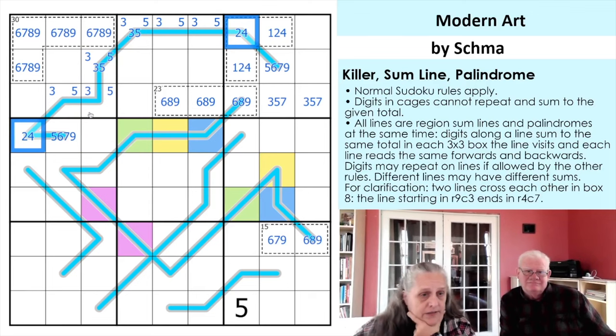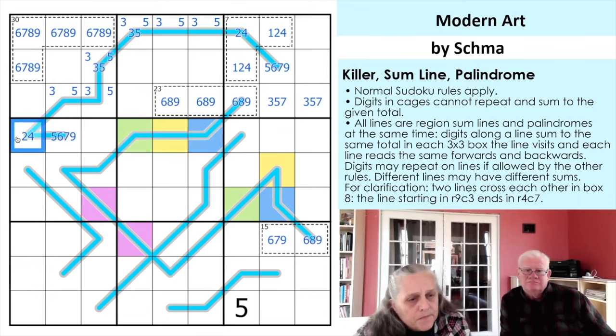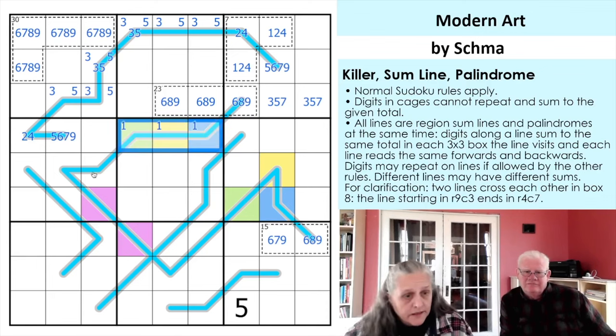So similarly, if this is a 2, there is a 1 in here. No, never mind. How do we make 9? 1, 3, 5. Can't be 2, 3, 4, but it could be 1, 2, 6. But the 1, 3, 5 means that this could be a 4 still. But it has a 1 on the line, because it can't be 2, 3, 4. So if it were a 9, we couldn't do 2, 3, 4 and we would have a 1 on it. A 6 or an 8, either one does require a 1. So there's a 1 in there.